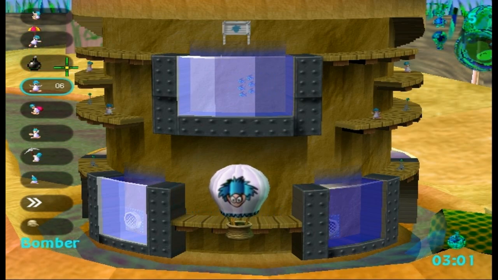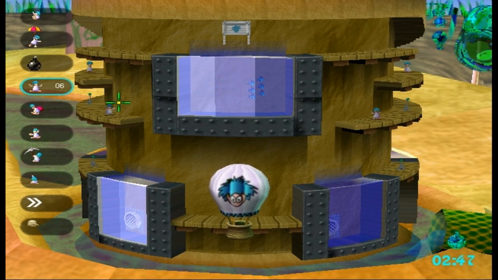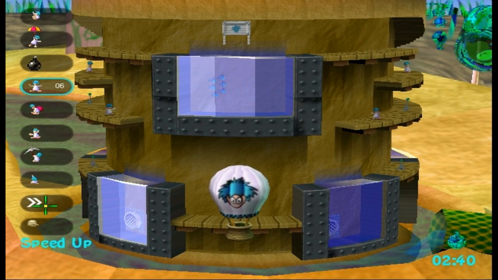You got your bombers, your suicide bombers. You got your blockers, which are these little guys right here. You got your builders that build ladders everywhere. And you got your bashers, which bash straight through walls that allow them to. And then you got your miner, which digs down in a diagonal direction, whichever way the guy is walking. And then you have your diggers, which dig straight down. And of course, you have your speed up and your nuke.